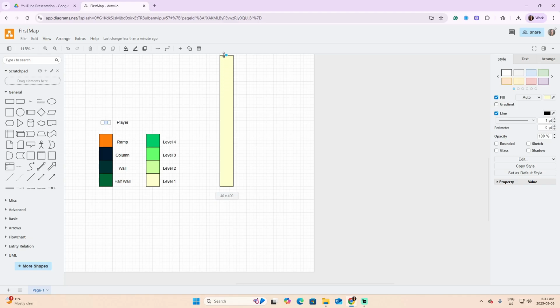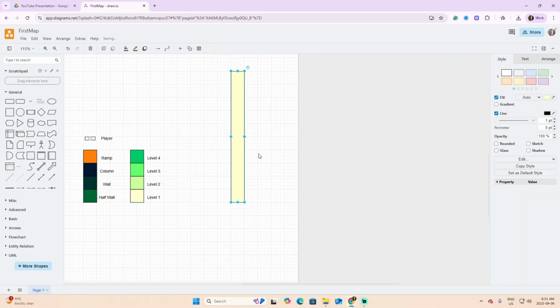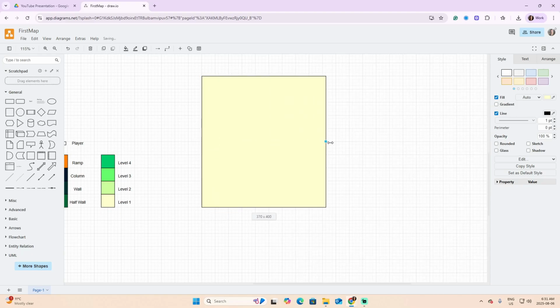Let me check: 1, 2, 3, 4, 5, 6, 7, 8, 9, 10, which is correct because in the size, you see that it says 40 by 400, or 10 times 40. Let's move this to one side and now scale it in this direction as well. And let's say another, maybe a little bit more. Let's say something around here.